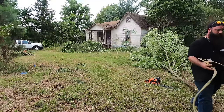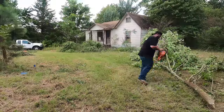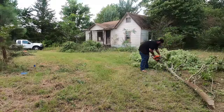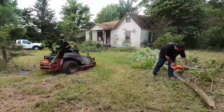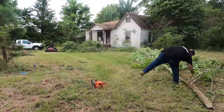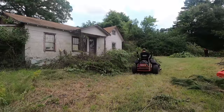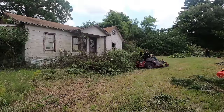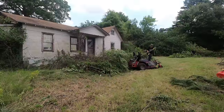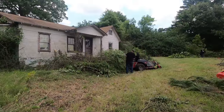Yeah, I know in the beginning of my business, I didn't have the big mowers, and a lot of this I did by hand, and you will absolutely destroy your body if you don't figure out ways to use your equipment to help you out. And as you progress in business, make sure you get the equipment to allow you to do jobs without the fatigue. In the beginning, it's push mowers, weed eaters, stuff like that, where you don't have a whole lot, and a push mower is fine.